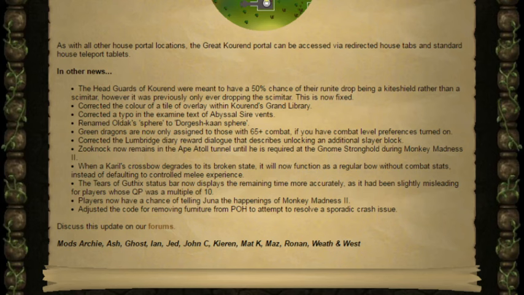using the Karil's crossbow. The Tears of Guthix's status bar now displays the remaining time more accurately. Previously, it had been slightly misleading for players whose quest points were a multiple of 10. Players now have a chance of telling Juna the happenings of Monkey Madness 2, and they've adjusted the code for removing furniture from a player-owned house in an attempt to resolve a sporadic crash issue.